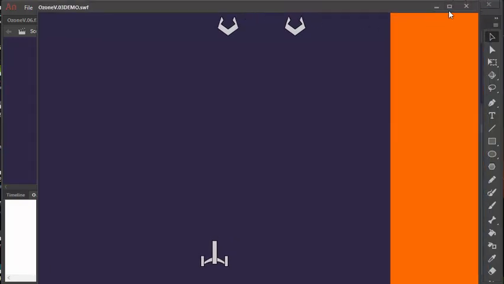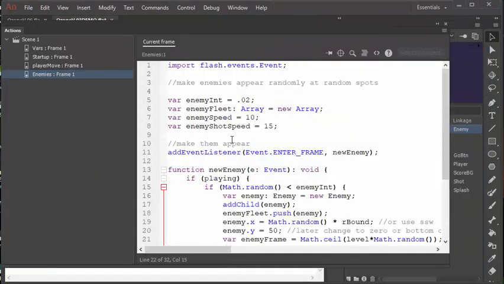positions them randomly. Now you could work on the timing if you want them to show more or less. The opening level of the game should be easy, so you don't want them showing up too often. So if I just say 0.015, that's going to be a little bit less, and you can increase it by 0.01 or 0.001 per level if you want to. Smaller numbers are going to be less frequent.